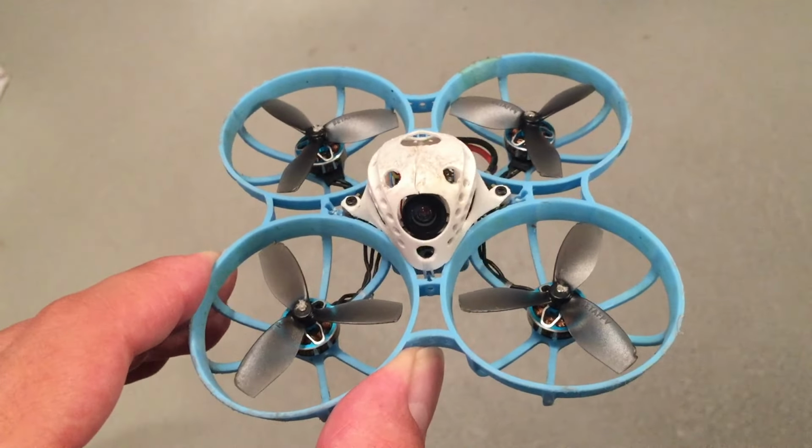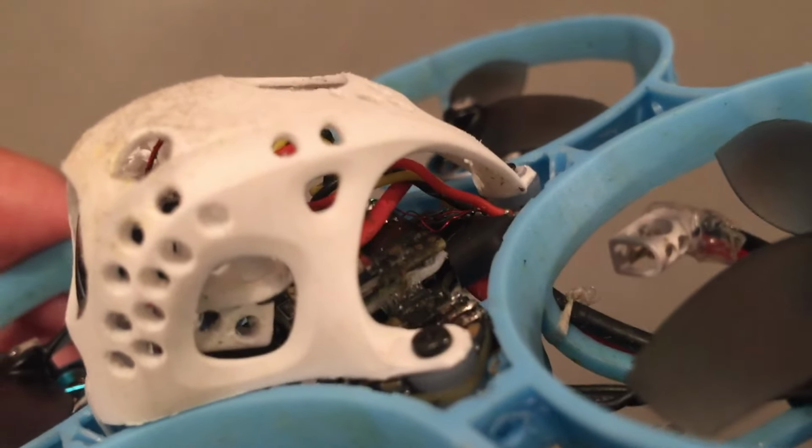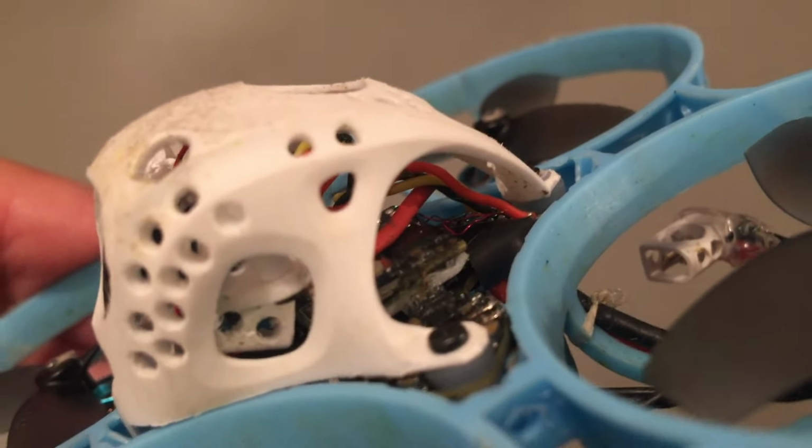Let's start with the most important modification, which is, believe it or not, AWG20 main cable. This will give you so much more power efficiency, flight time, and it's quite easy to do. You can solder it from the top before you solder on your VTX. This way it's quite an easy job to do and the effect is pretty impressive.